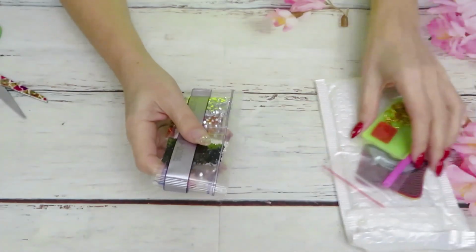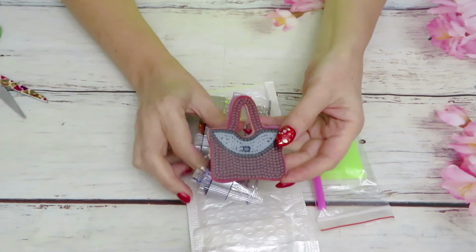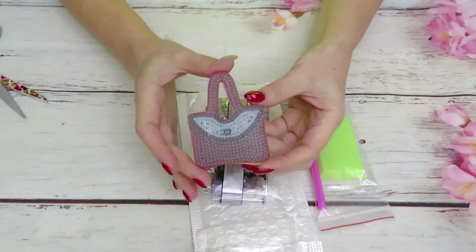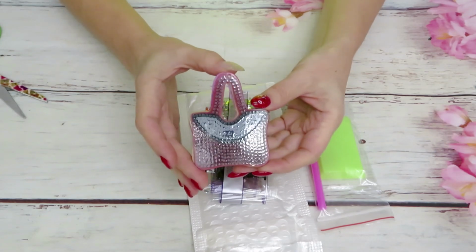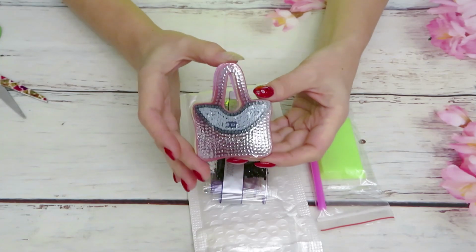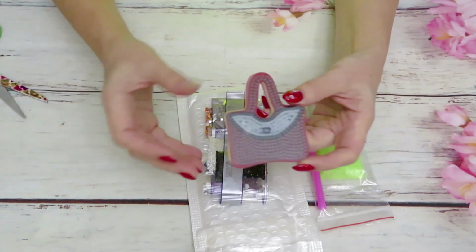So can you imagine these little tiny purses? Oh, the ones that I did on my tree last year were fruits, remember? I love them. I thought they looked so cute on a tree. I will create a whole bunch of these keychain kind of charms.